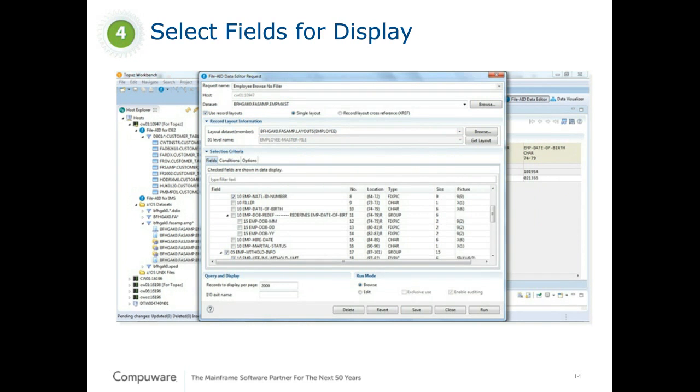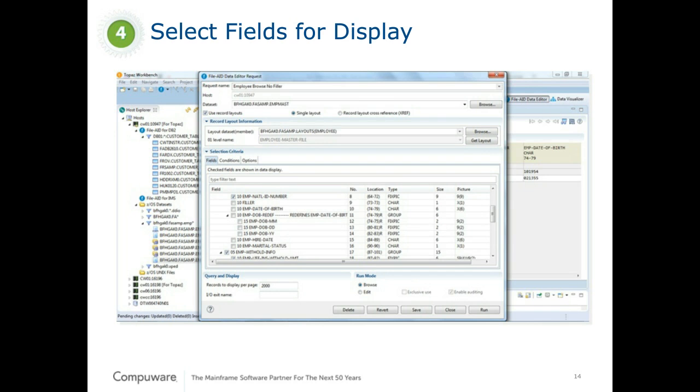So how did we get into those edit and browse screens, right? From the Host Explorer in the left-hand tree view, you have your list of data sets, and you can right-click on one of those or just double-click on it, and it will open up the edit request. Here you specify the data set name, you can specify the copybook to map the data with, and then it will load that copybook information for you.